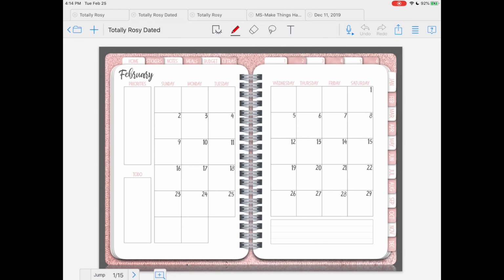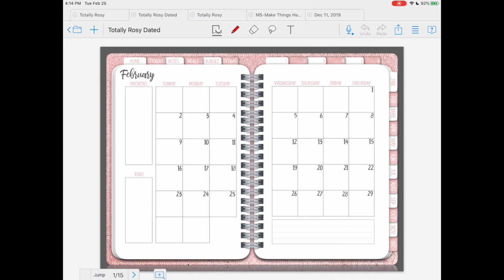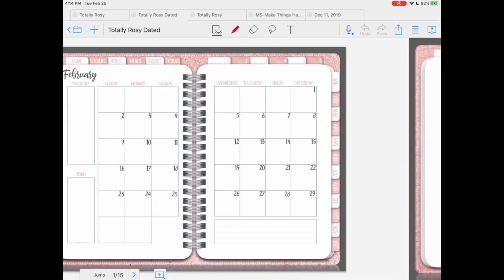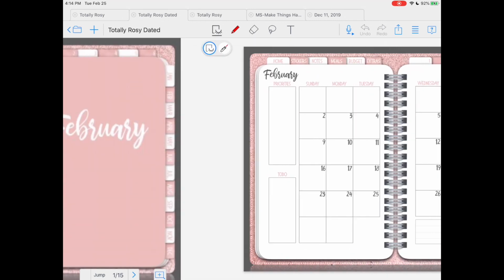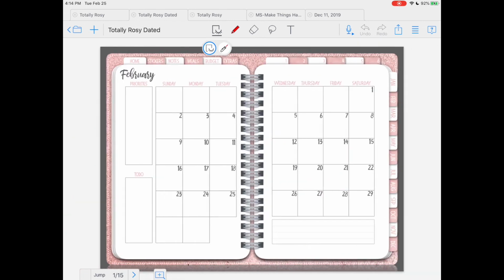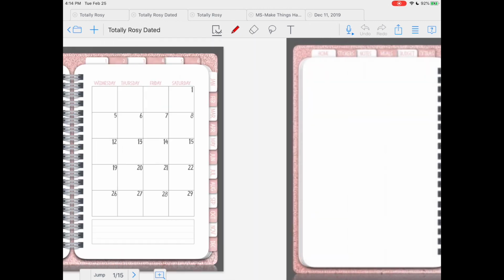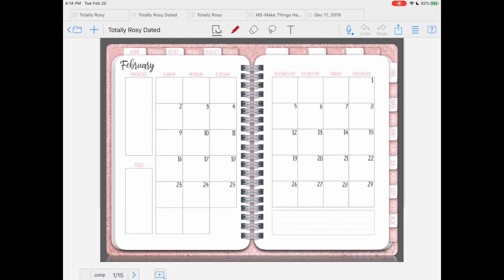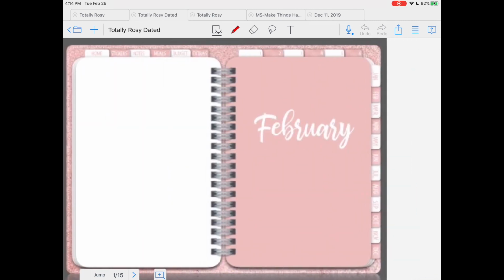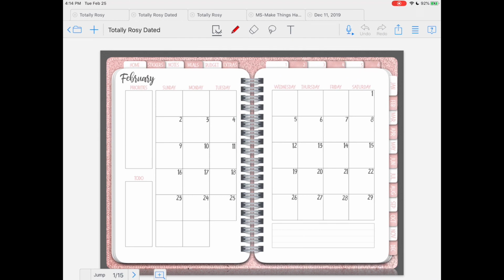The first thing we're going to do is go through the toolbar at the top. And this little I button right here, depending on how it's clicked, sometimes it won't let you scroll unless you've clicked on it. I'm not sure if that's a glitch or if it has to do with the Apple Pencil or not. It's not going to do it now.